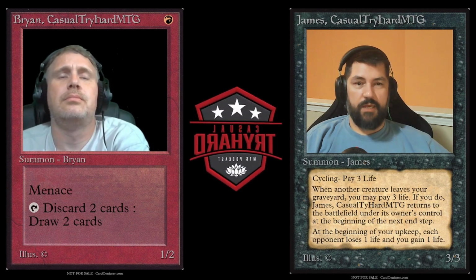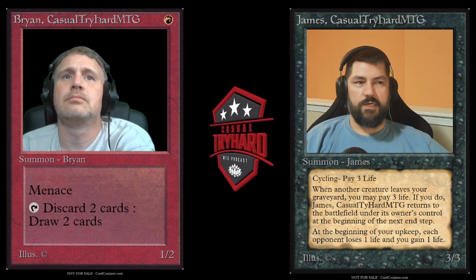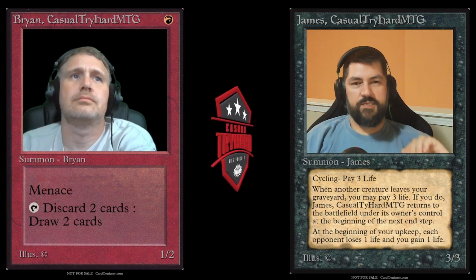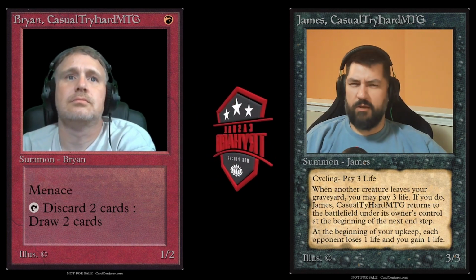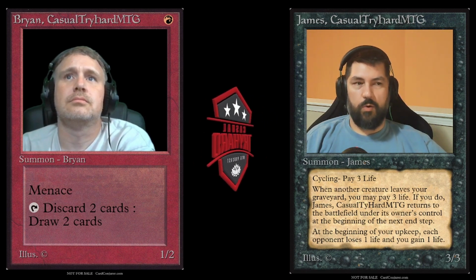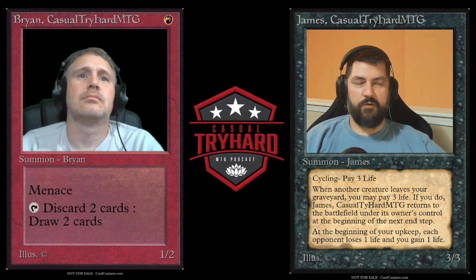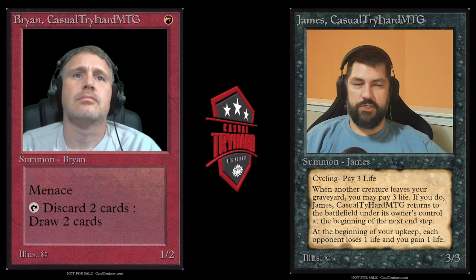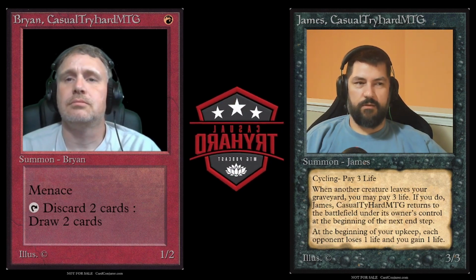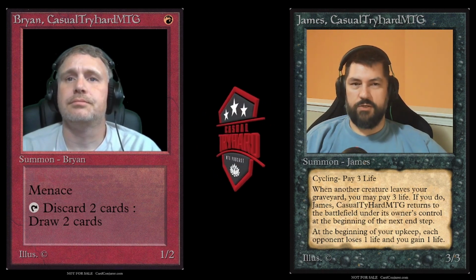Next up, we have Bestow. This is a mechanic from original Theros. It's a keyword on enchantment creatures, and it lets you cast the enchantment creature, I think always, for an alternate casting cost, and you can cast them as an aura. If the enchantment creature with Bestow is an aura on a creature, and the creature that it's enchanting dies, the card with Bestow will fall off and then become the enchantment creature that it always was.